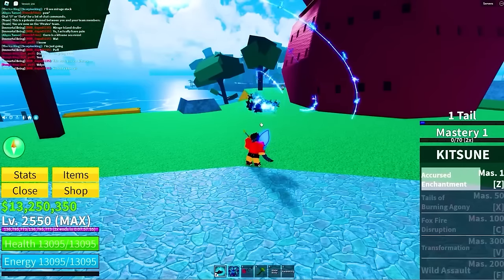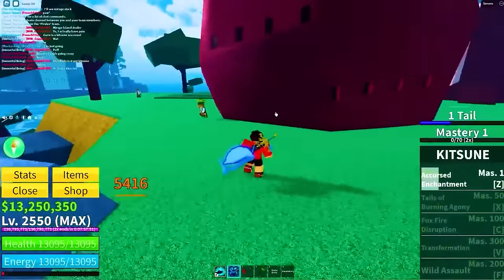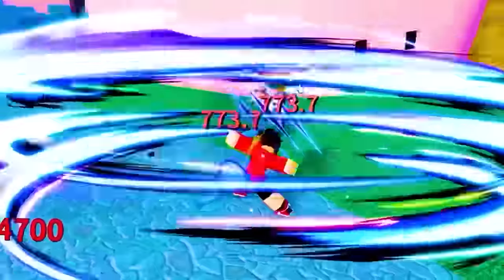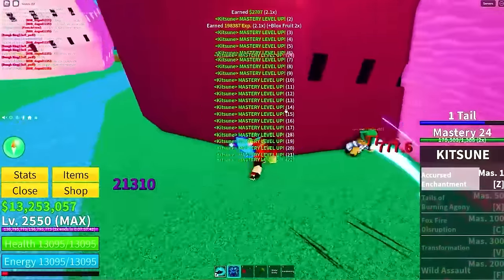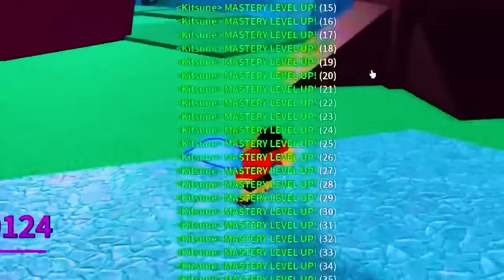The heck, why didn't it do damage? Oh, what the? Oh, it has M1 attacks. Look at the M1 attacks. This is like when I click the mouse button, this is what happens. All right, do this ability. Oh my God, this fruit's already good. This is already the best fruit in the game.